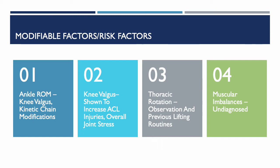The second goal was the knee valgus. This is kind of a secondary effect from this ankle range of motion. But when just looking at them, their running form was atrocious. The knees were collapsing as they ran, and this just caused added stress on the knee, which is already one of the most injured body parts in our sport. So if we could somehow test and see these athletes have knee valgus and then implement a program to correct that, we felt like we could be decreasing the risk for injury and just the overall stress on their joints.